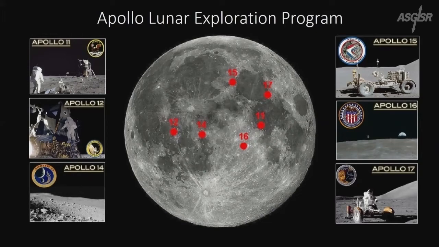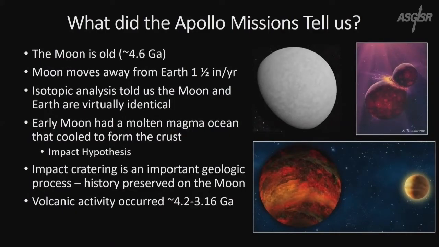Now, in these 50 years, what I would say we learned from Apollo, and these are the top things, is that the moon is old. It's 4.6 billion years old. Here on Earth, some of the oldest rocks that we can get a hold of, in Australia and some in Greenland, small regions, date back to perhaps 3.8 billion years.